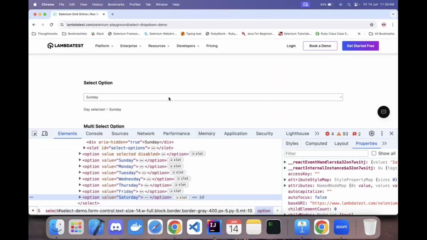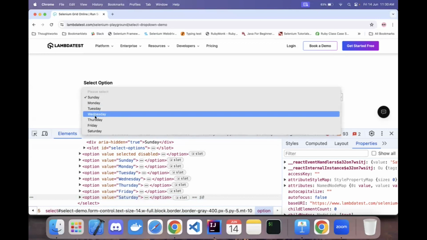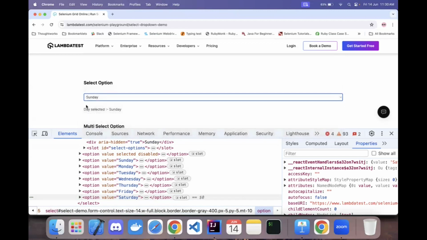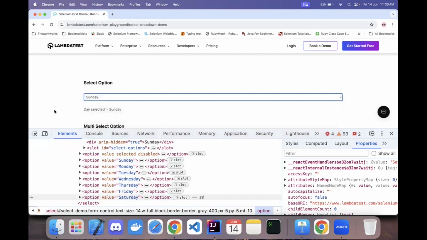And then finally, the third method is used for selecting by visible text. Whatever text is visible in this field, Sunday, Monday, Tuesday, Wednesday, Thursday, you can give that respective value and ask the automation test to select the value by its visible text. Currently this is a demo website, so that is the reason you see the same values here, like value equal to Sunday, Monday, and so on, with the same visible text displayed. Sometimes the values are given as 1, 2, 3, 4, 5, 6, 7, and here you see the text as Sunday, Monday, Tuesday, Wednesday.